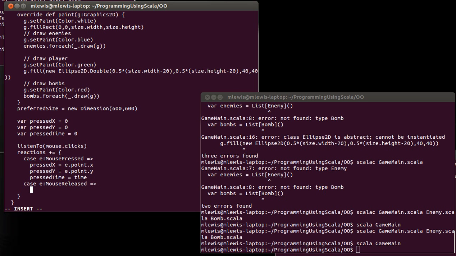Notice that I'm placing it where you press, not where you release. I could change this if I wanted, but bombs += new Bomb at pressedX, pressedY.